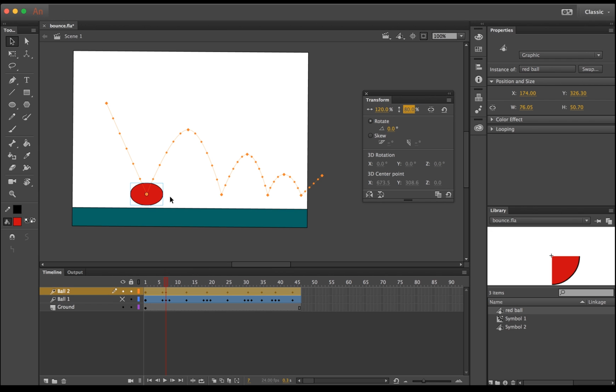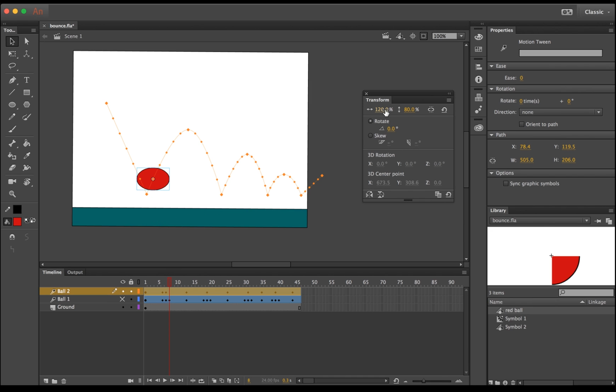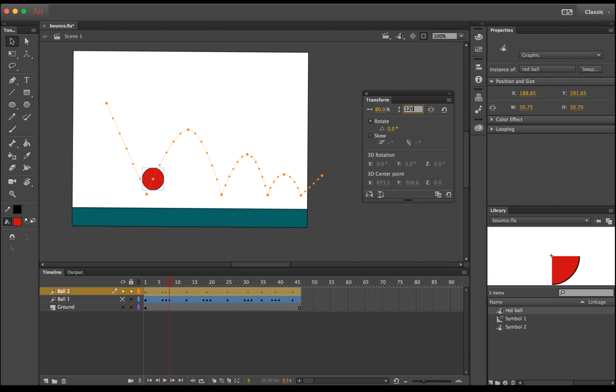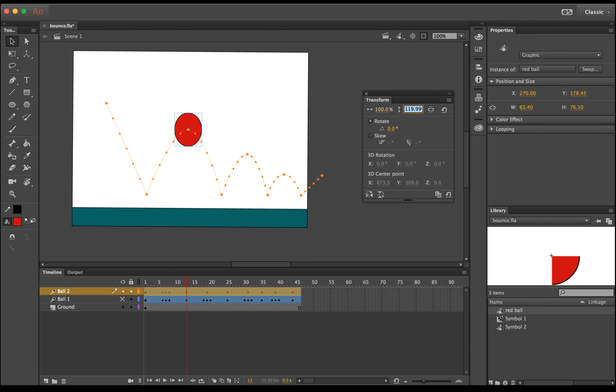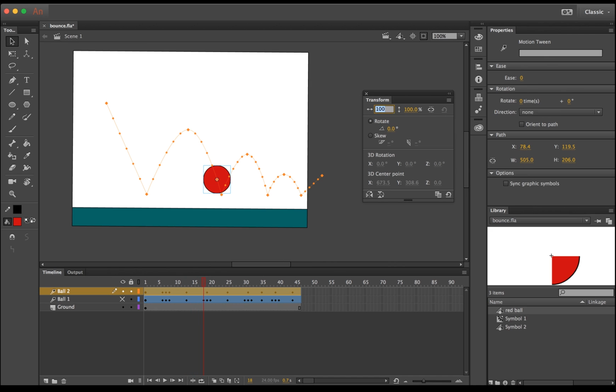You'll notice when we apply the squash and stretch principle to the first bounce animation frame that the ball is no longer touching the ground. Don't worry about it at this point, we'll come back and fix them all when we're done applying the squash and stretch principle. Also remember that with each bounce, the velocity will be lower and the impact will be lower, so your squash and stretch principle should be less. I'm going to fast forward ahead and get the rest of the squash and stretch principles applied.